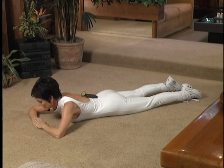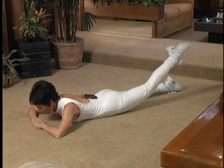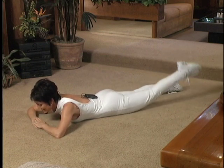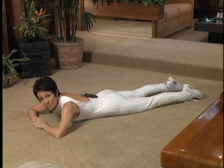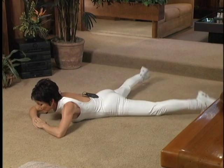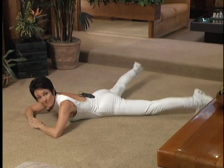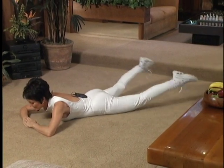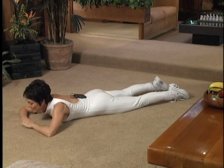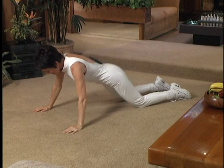Last time, and lift, 2, 3, 4, 5, 6, 7, 8. Rest, 2. Now one set of butterflies, out and in, 2. Keep the knees straight, 4 more, 5, 6, 7, 8, and tingle, 2, 3, 4. Push on back.